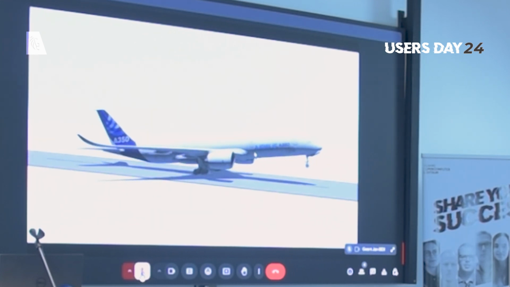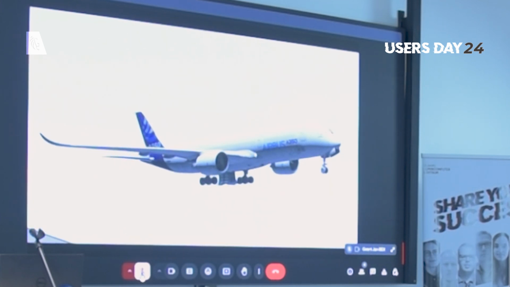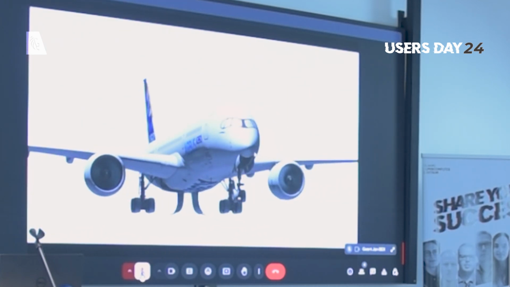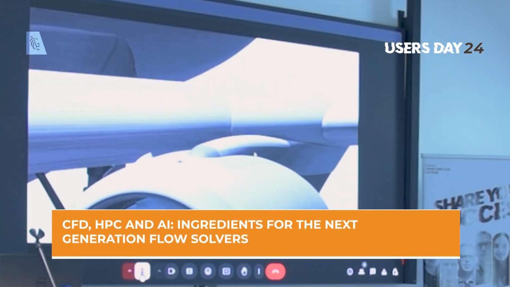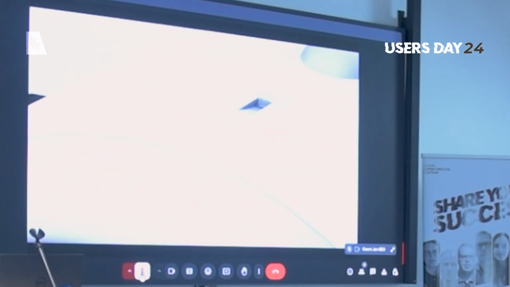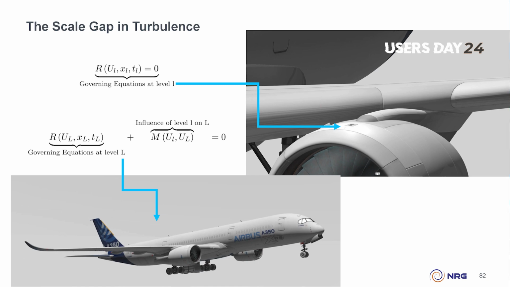Again, a video to visualize why we actually should be concerned about turbulence modeling. This is a video showing, again, a modern aircraft. And what we'll see in a second is the size of the computational domain in which we can solve a turbulent flow without any modeling, on a supercomputer with millions of degrees of freedom and with millions of CPU hours. So 3 million CPU hours, that's the number of grid points. And that's the size of the domain that we can't afford to solve without modeling. Okay, so clearly, if I want to know something about the whole aircraft, we'll need to model. The scale gap is clear. This is the level of detail that the Navier-Stokes equations give me. This is the level of scale that I'm interested in the solution on. And clearly this model term has a lot of things to do.